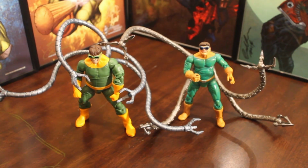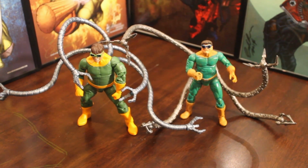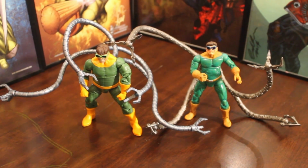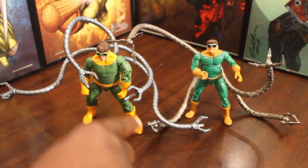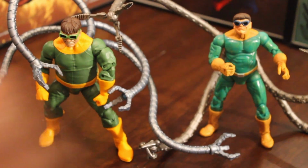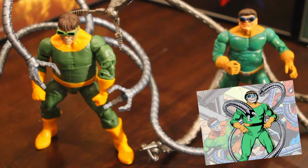And there you guys have it. Now, if you want to talk about comic accuracy, the Toy Biz Dr. Octopus is a little bit closer as far as the glasses, because this new one has green glasses, but if you compare with some of the old comics, you'll see that he has blue glasses. So that's kind of just a little comparison.